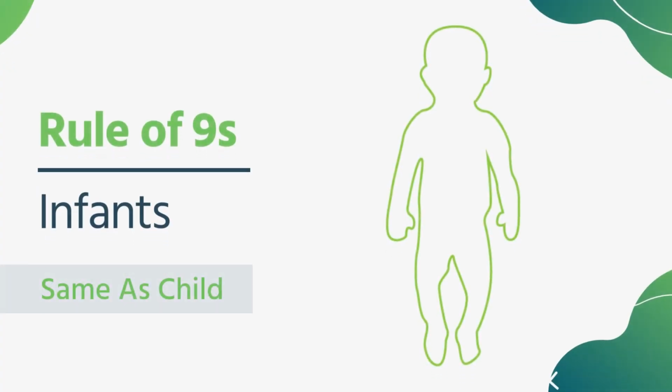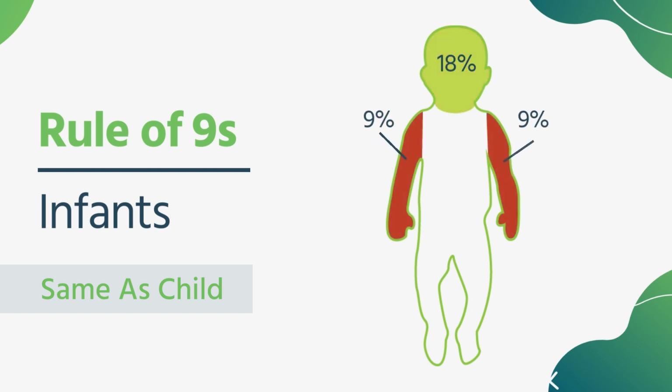Now, we get down, God forbid, to the infants. So kids that are around 1 year old, maybe a little bit less, maybe a little bit older, just around that 13, 14 month range. So now we're looking at still a huge head, balancing on a toothpick with a small body. So now the head of the infant is still 18% total, so 9 and 9. The arms are still the same thing, 9 total, so 4.5 on anterior or posterior.